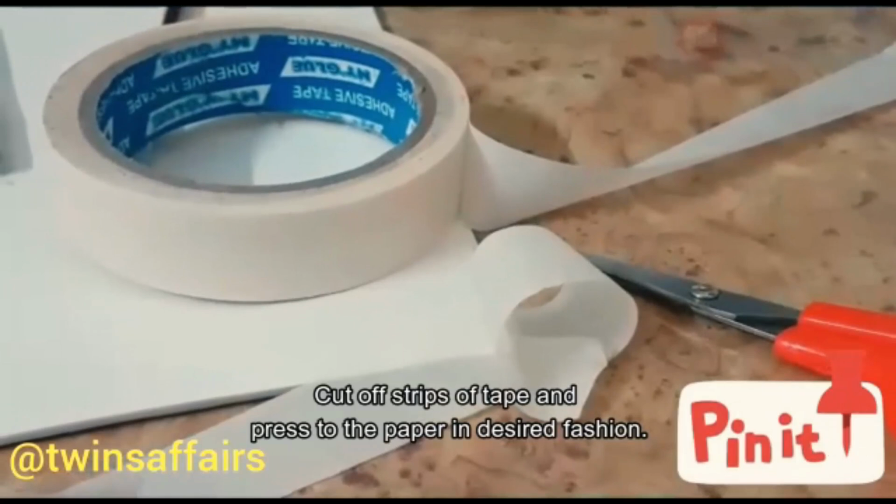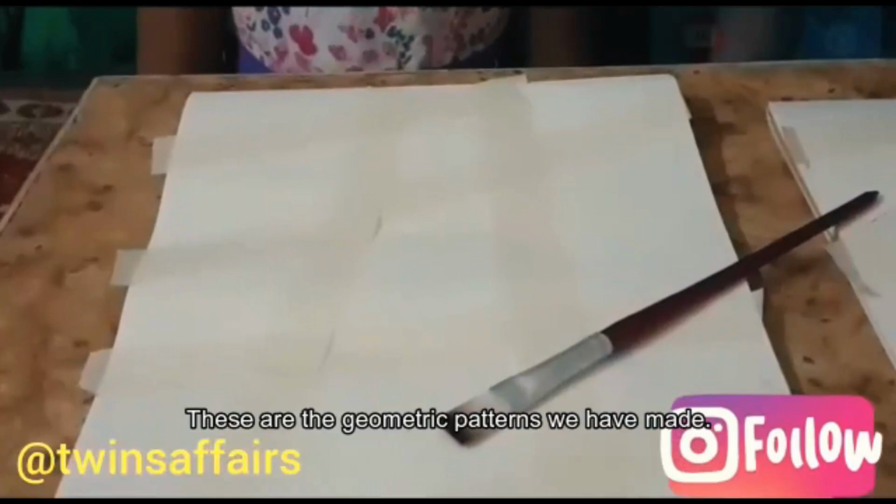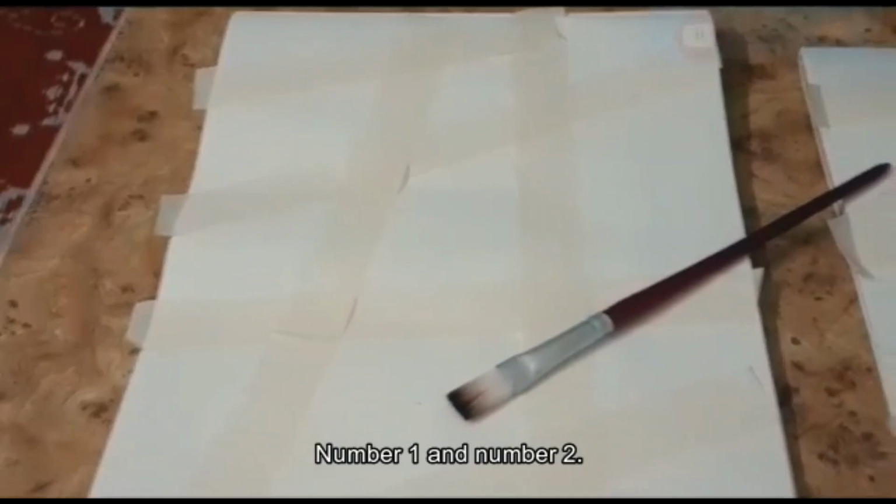Cut off strips of tape and press to the paper in the desired pattern. These are the geometric patterns we have made. Number 1 and number 2.